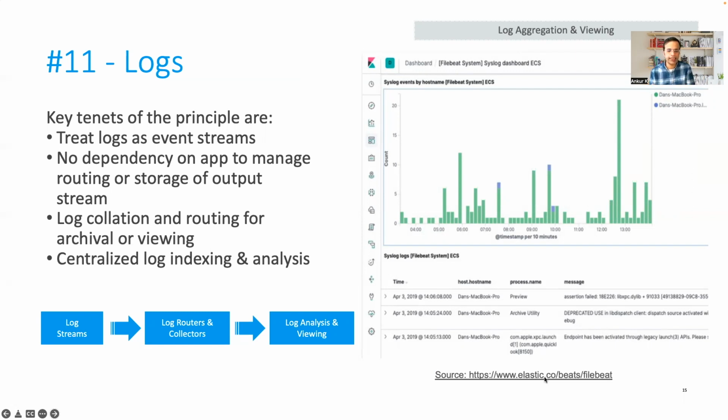There is a log collector, and then there is a log visualizer. So in the context of Elastic, you can use Kibana for visualization, or you can use Grafana. But the essence is you're sending logs to Fluent or some mechanism, and there's an aggregator, and then you can visualize the logs. It's very important for production support people, because if they can't visualize, they can't troubleshoot. That's the essence of the principle.